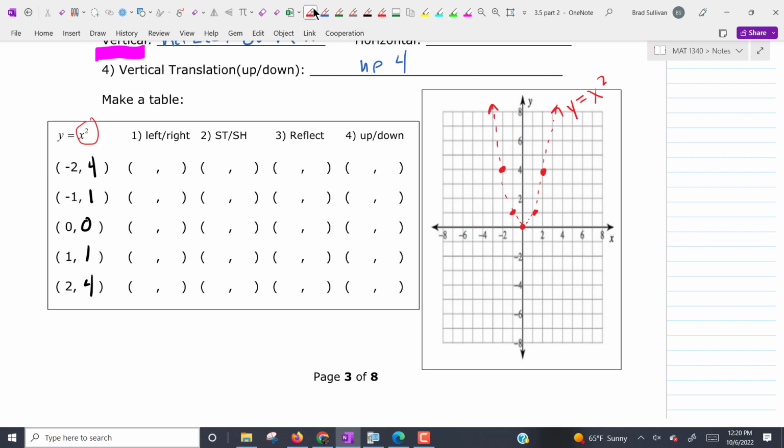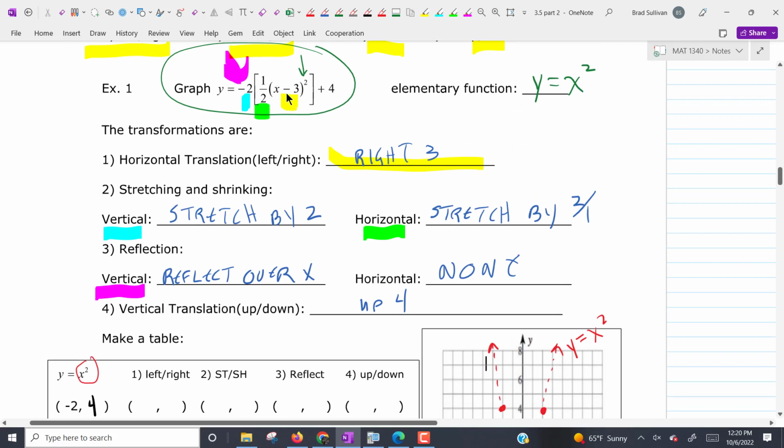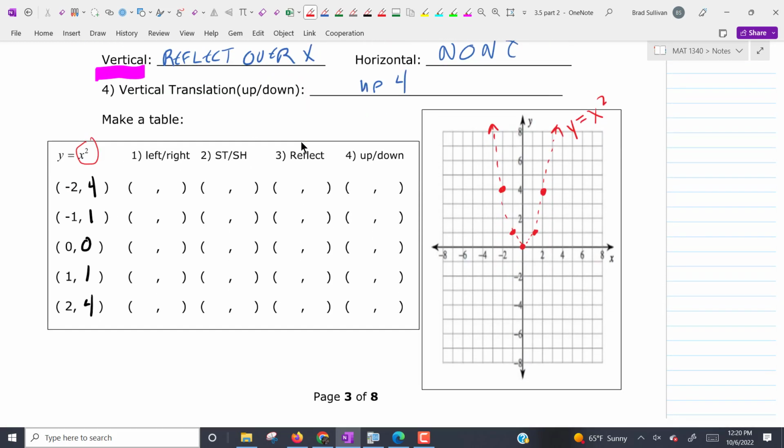Now, the very first thing that we do is we said in this problem we're going to the right 3. Okay, we're going to the right 3. So here's what you're going to do. You're going to make the x value go to the right 3. Okay, and what you're going to do is you're going to leave y. You always just do something, leave something alone and the other one changes. So go ahead and just write your y values down. Okay, that's 4, that's 1, that's 0, 1, 4, so you want to go ahead and do that.